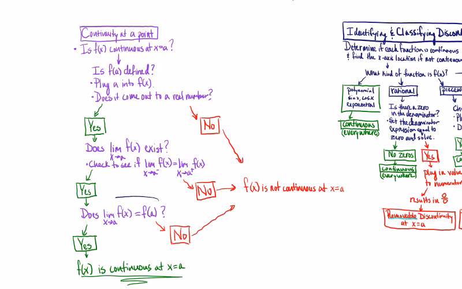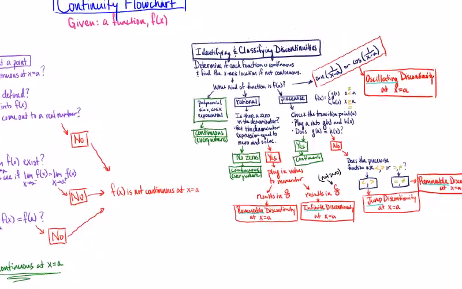And then the last part: if the function is defined and the limit does exist, then the last thing we check is, does the limit equal what the function is at that point? If the answer is yes, then all those 3 things are true, which means the function is continuous at a. If the answer is no, again, then it goes to the function is not continuous at x equals a. Okay, so that's the continuity at a point part.